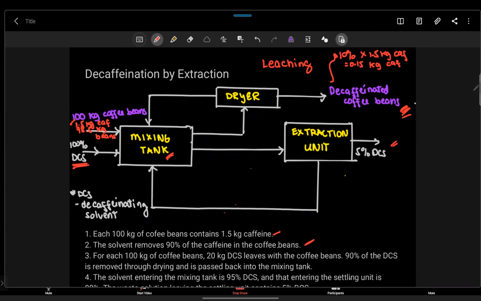Okay. Aside from the caffeine, syempre yung coffee bean na yan, alam natin dapat kung ilan yan. Kasi look, yung coffee beans natin, which is yung beans lang, right? Which is here, we say na 98.5 kilogram daw yung beans part lang. Malamang hindi naman siya mag-evaporate here in the dryer. Okay? So, therefore, at the end of the process, yung decaffeinated coffee beans mo, nandun pa rin yung beans part. Nawala lang yung caffeine. So, therefore, we can say na 98.5 kilogram pa rin yung beans dito sa stream na ito.